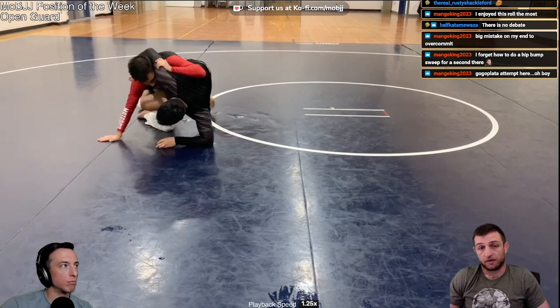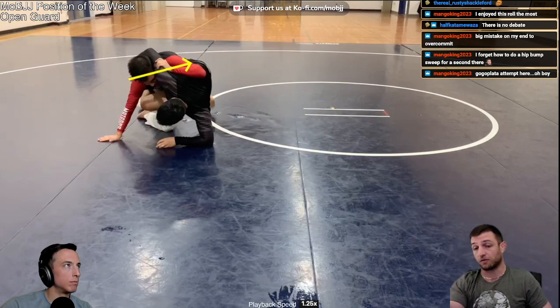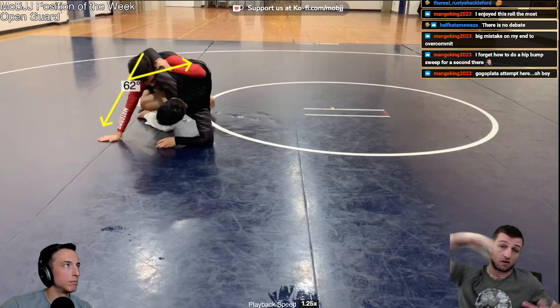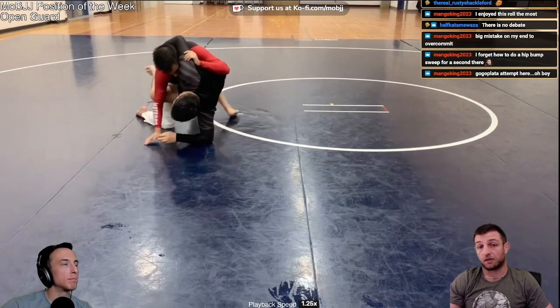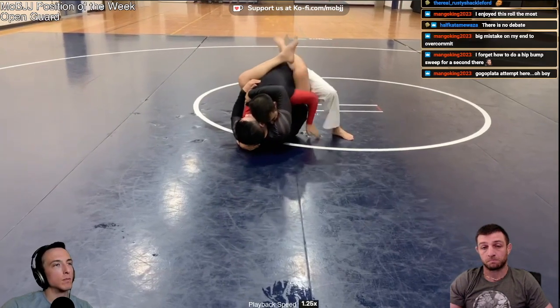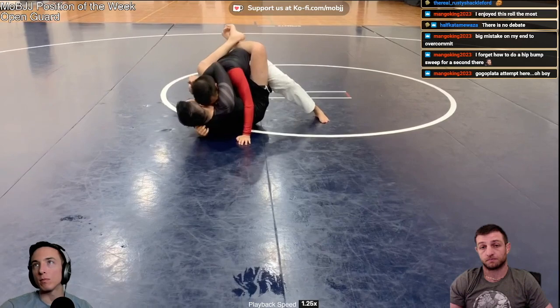So here, if you were to immediately switch with your left hand, grab his right wrist, then his head is going to be coming back this way, because he's resisting your overhook on his head right there. So his head is going to be shifting over towards this side, which leaves his arm wide open for you to dive over for a Kimura in closed guard, which is a very, very solid threat. Great sweeping position as well as a submission threat.